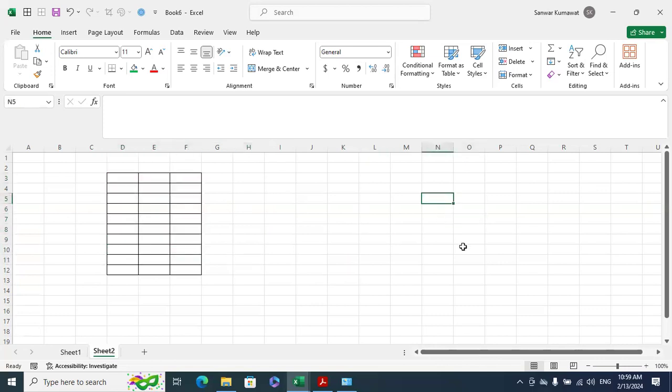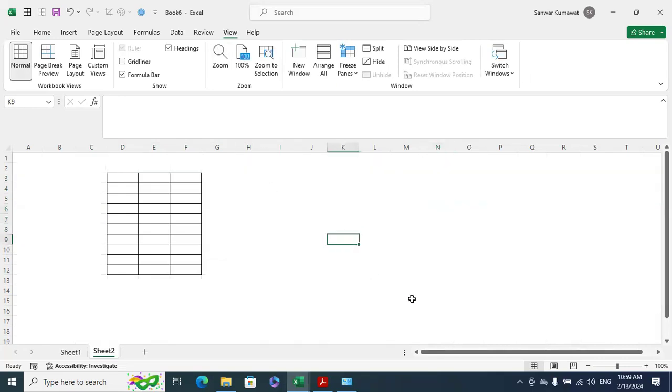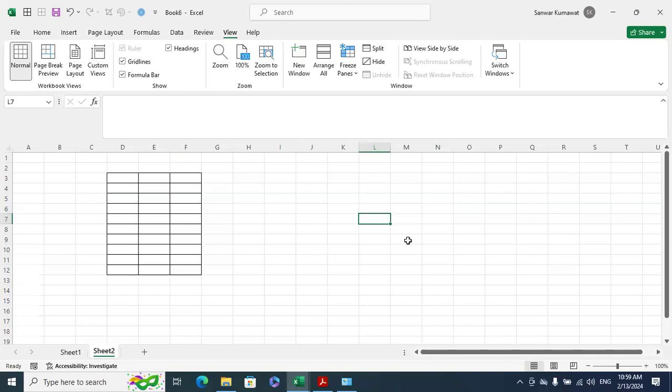These are grid lines. A question comes up like: sir, my colleague cannot see these grid lines because he does not use specs, but I can see them. It's not about specs. It's about View, grid lines. Okay? So what your colleague did was remove the grid lines. So this is called grid lines. If I put them back, grid lines are here. This is called borders. Difference between grid lines and borders understood?